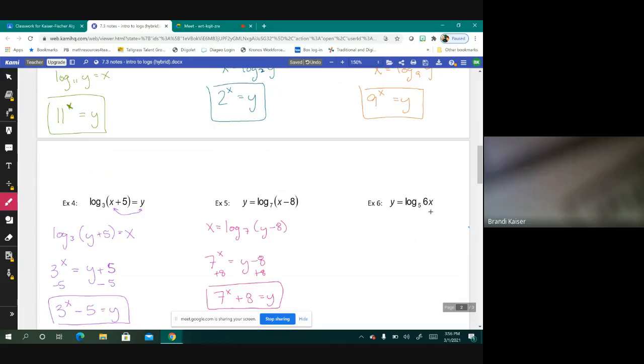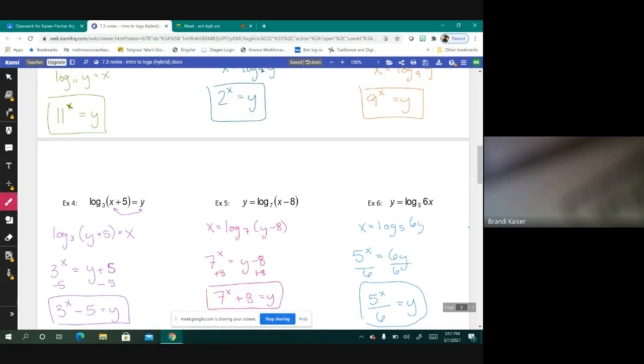All right, last one. Y equals log base 5 of 6x. Switch the x and y. X equals log base 5 of 6y. In order to change this to an exponential and get the y out of the log, I need to write 5 to the x power equals 6y. Keep in mind, I don't see a plus, a minus, or a division. This is 6 times y, so to cancel out the 6, I need to divide both sides by it. I can't divide a 5 to the x by a 6, so I'll just leave it as a fraction. 5 to the x power over 6 equals y, and there's our inverse function.